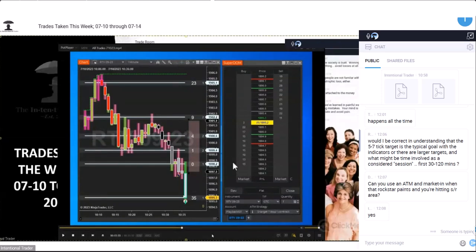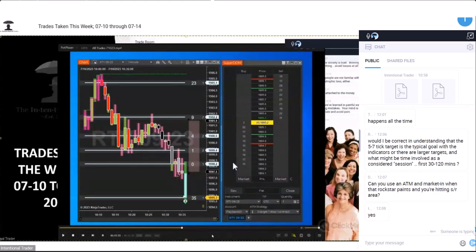So he does, but I don't recommend anything bigger than that, mostly because my thing is, number one, the longer you're in a trade, the more emotions you have to manage. Number two, the longer you're in a trade, the more speculative that trade becomes because all the sharks are out there swimming in the water and you've just jumped in with them. They have all the power to manipulate and move the markets any way they want. You have no power. So you want to get in and out as fast as you can, right?